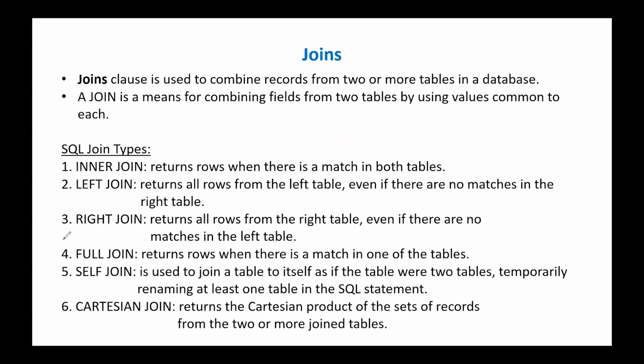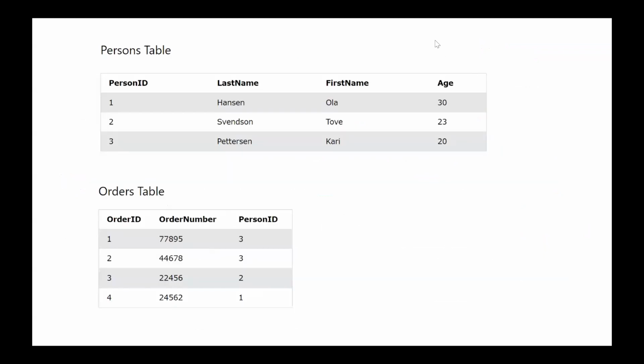So now, how does it work when it comes to SQL? If I am using a select operation, I have these two tables which are connected to each other with the help of a person ID. As you can see here, suppose this person ID is the primary key of the person table, and the person ID is also present in the orders table, hence it becomes a foreign key. So through the foreign key, it is connected. They have a relation here.